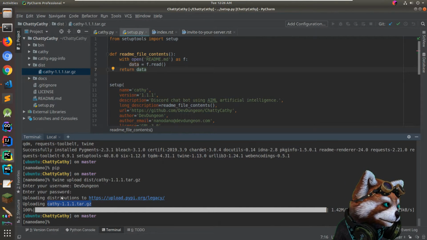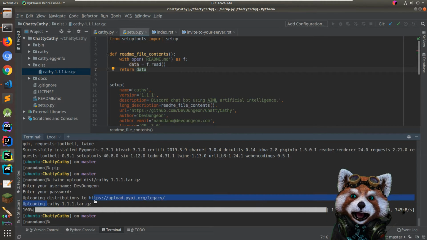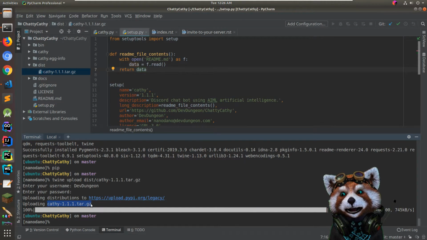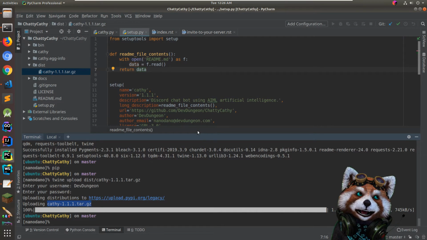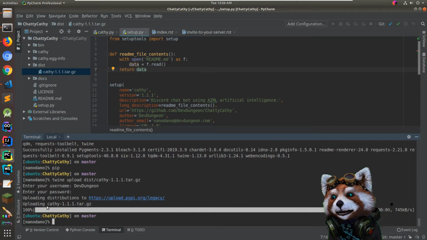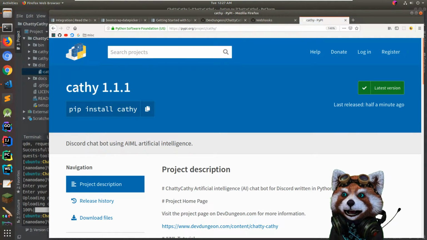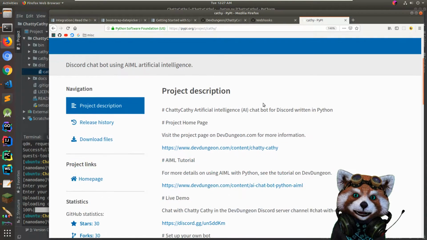Now, if you're uploading a project for the first time, you don't even have to register it or anything. You just try and push it. And if it's available, it'll register it. If not, it'll say, sorry, that name is in use. Give your project another name. So there's no pre-register step. But now if we go back to PyPI, we can see it rolled the version number to 111.